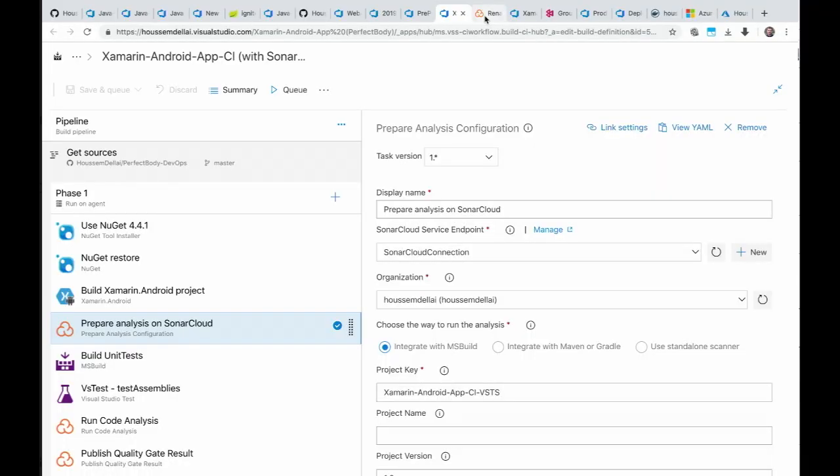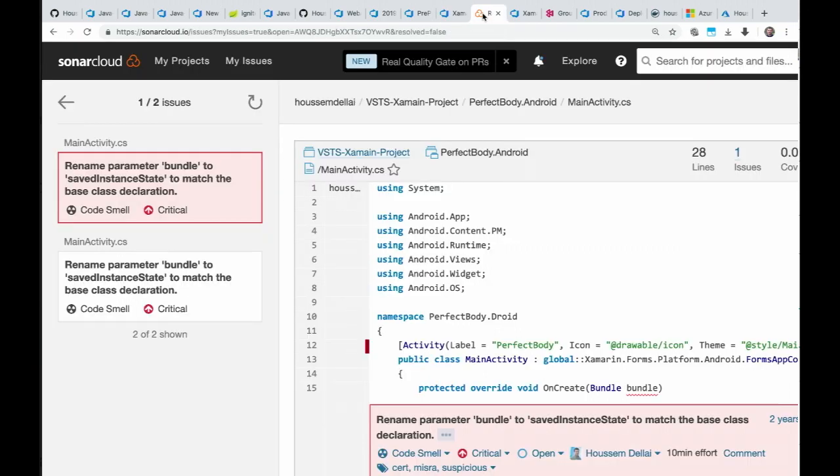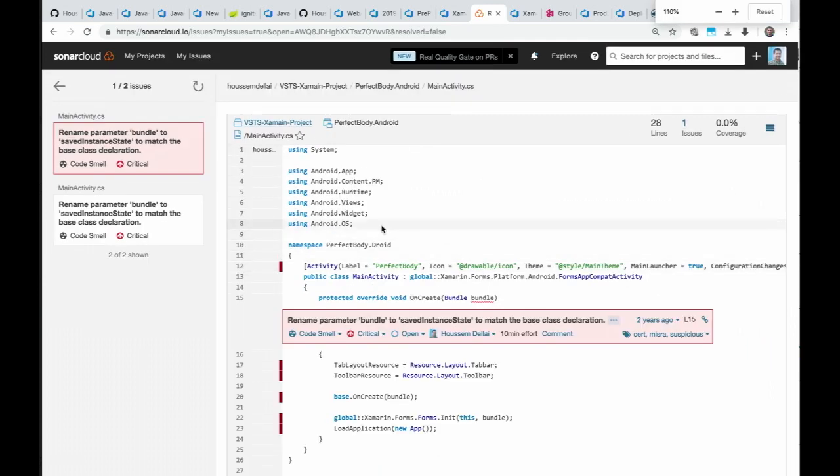Here I'm using Sonar Cloud, and when it runs the analysis, it will publish the results into the Sonar Cloud account. This means it will publish them right here, so I can see the results of the analysis from my Sonar Cloud account. This is the integration of Azure Pipelines with Sonar.